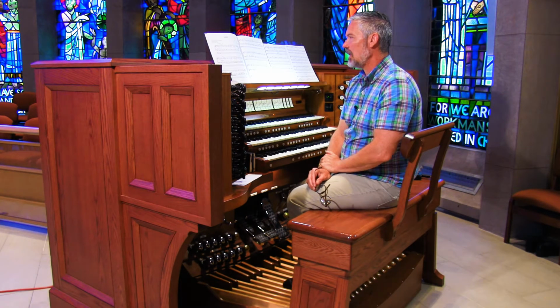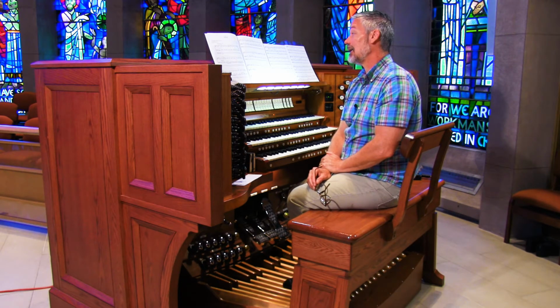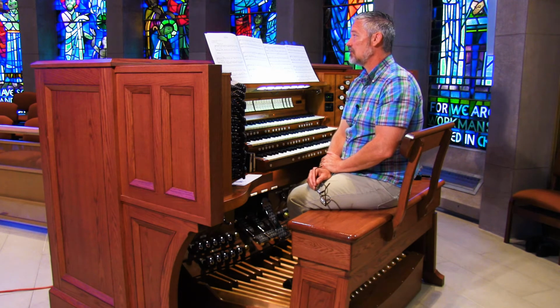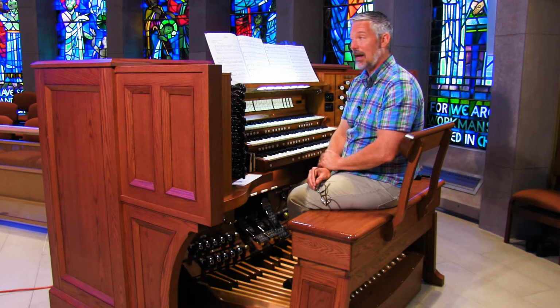But we don't have a whole lot of arrangements of this carol, so it's nice to have one. And this is very accessible and very pretty. David Blackwell's prelude on the hymn tune Stowey, which is How Far Is It to Bethlehem?